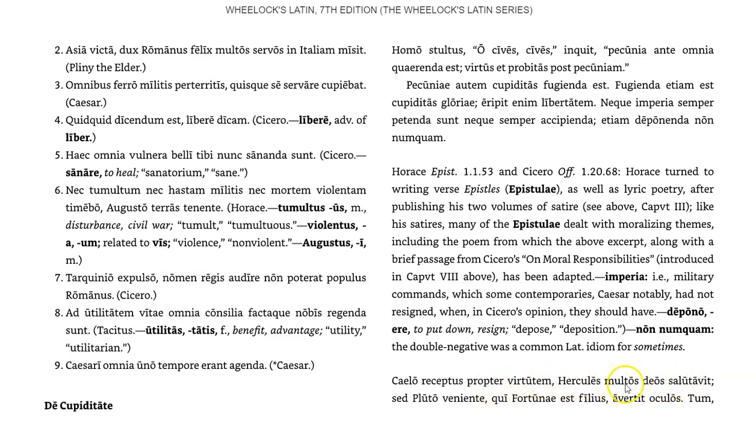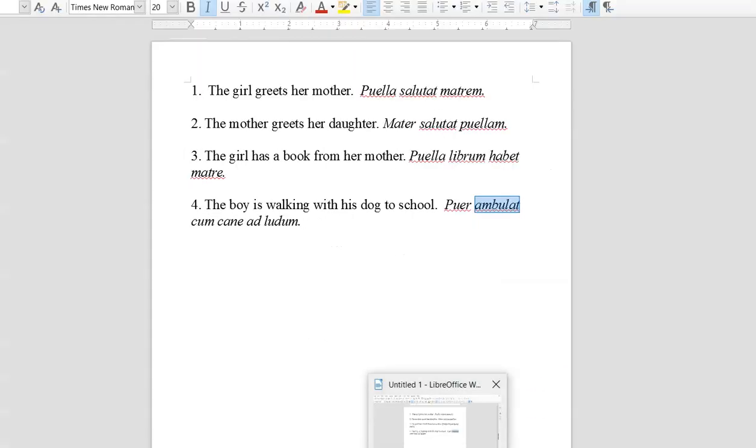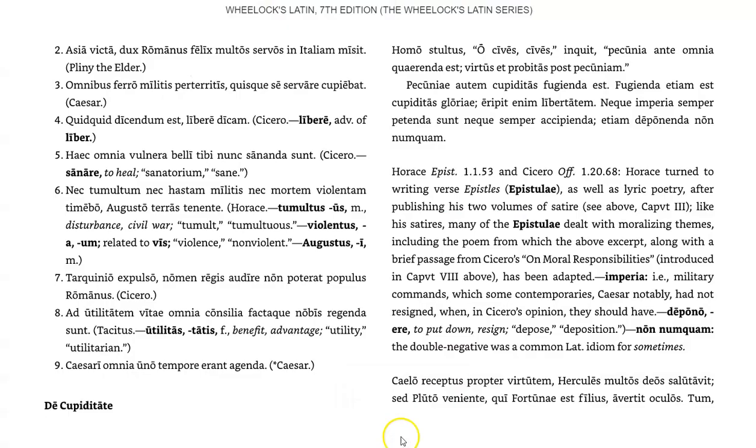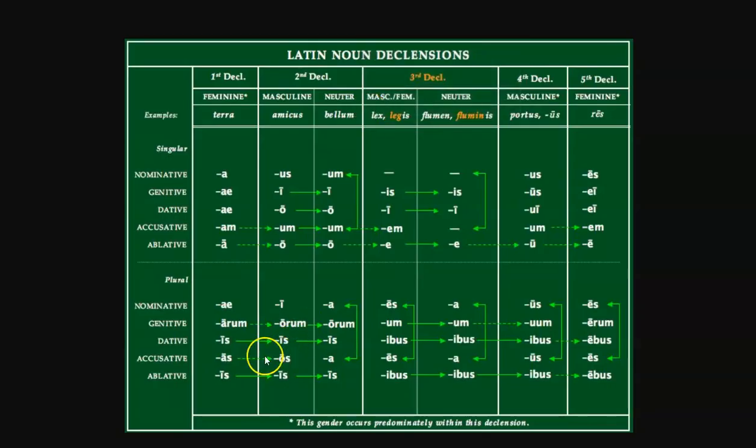Hercules greeted many gods. So this one is kind of similar to the examples we were just doing. Remember, always separate it by the clauses. So we have a comma here. So let's just focus on, here's our subject. This is our verb. Same verb we just had in our examples here. The only difference, of course, is that we're using it in the past tense in our Wheelock's, whereas here it's in the present tense. And then multos deos, that is second declension accusative plural. So it fits in nicely with what we're doing in terms of some continuity of concept. So there's the multos deos, many gods.